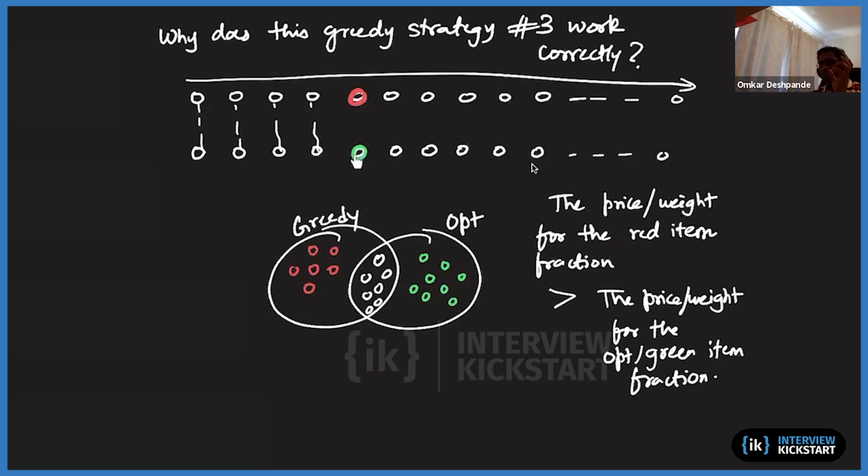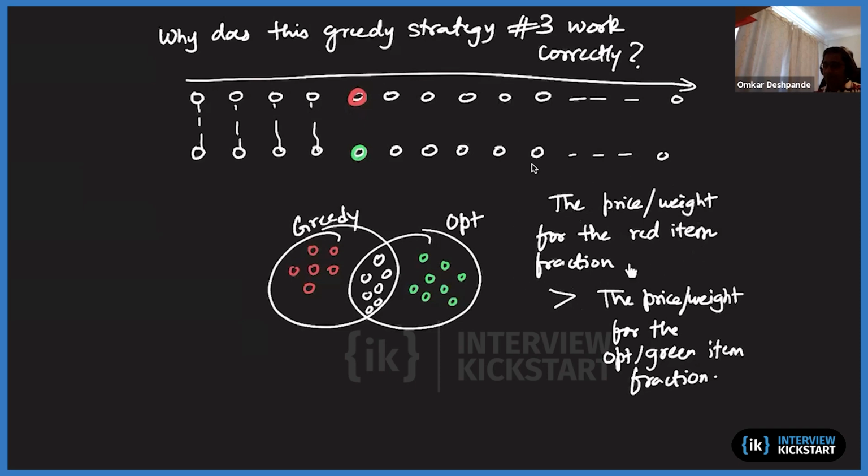The claim is it's not possible because we are exhausting every item with a higher value of price per unit weight before we start chewing away items that have a smaller price per unit weight. Every piece of every item that has a higher price per unit weight is put into the knapsack first. So it's not possible that we left out something of higher price per unit weight in our greedy algorithm. So that's why, if they are not the same, this must be a strictly greater than inequality, not less than.